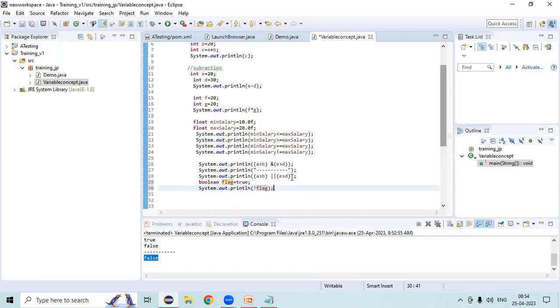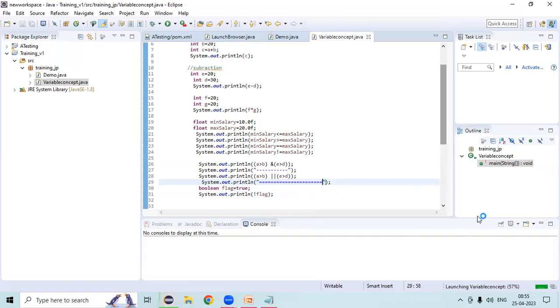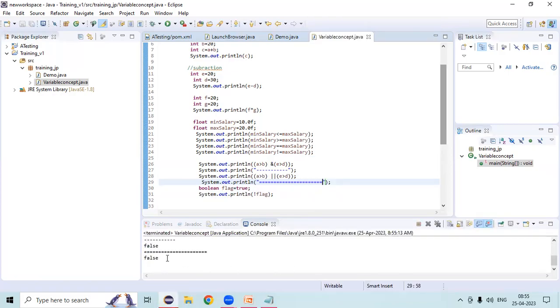Okay, let's see what would be the output. Save and run. You are getting it, right?